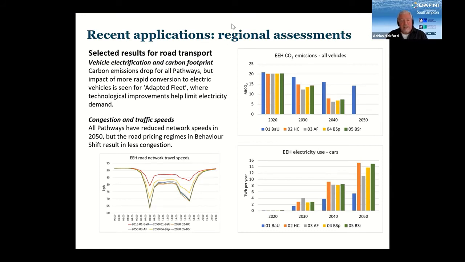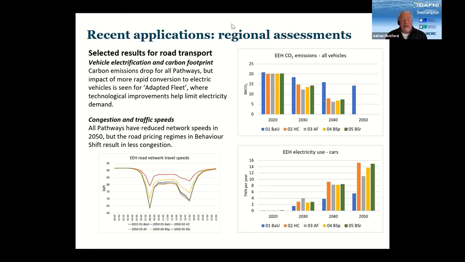This graphic shows the average speeds in the road network by time of day. Those dips there show the slower, more congested peak periods. Now, naturally, higher populations will generate more traffic, so we can expect that there'll be more congestion in 2050. But you can see the effect that road pricing measures might have in the behaviour shift pathway, that yellow line slightly less bad than the others. Although it does look as though none of the pathways are particularly effective at tackling congestion.